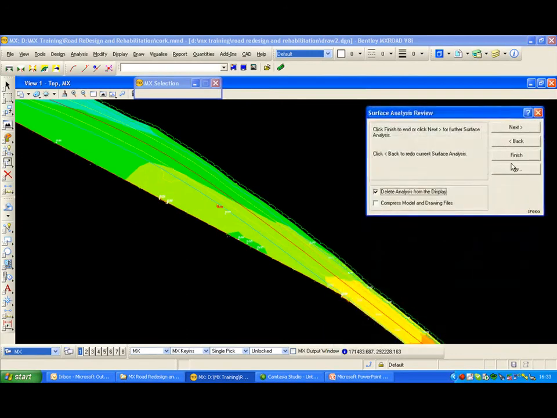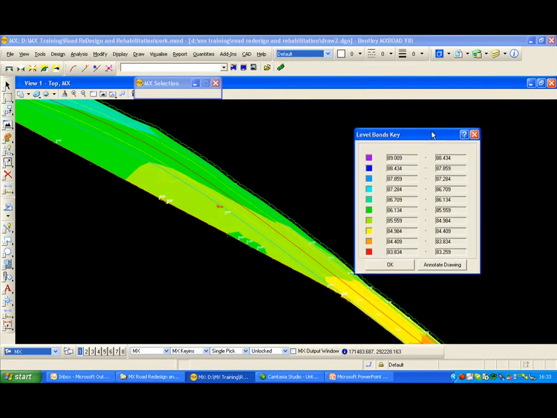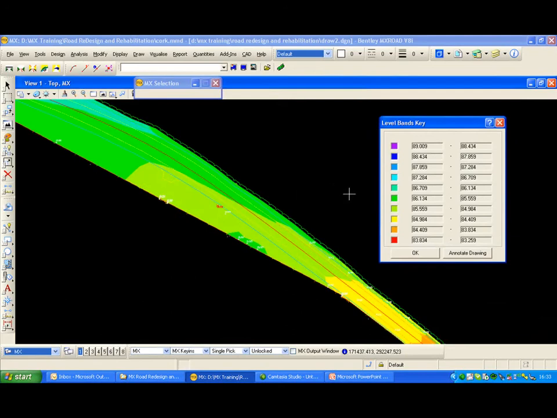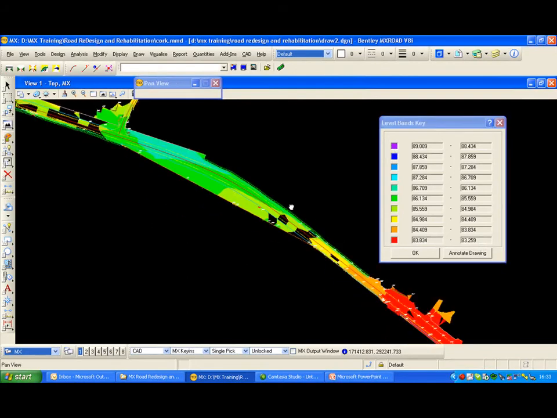I'm going to get the key. So on our site, the highest level was 89.009 and the lowest level was 83.259. So the highest level is going to be displayed in purple and the lowest levels are going to be displayed in red. And if I just zoom out, we can see where they are.